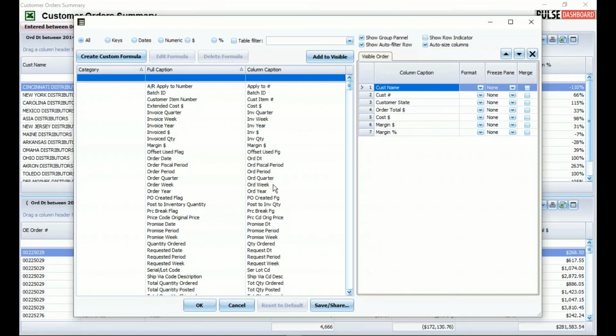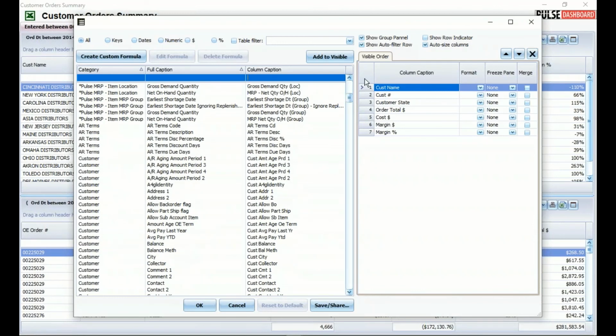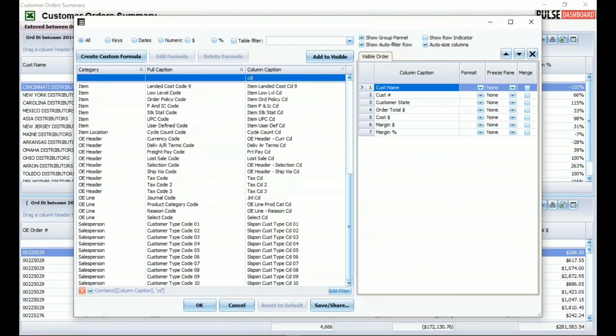So what we've done to make this easy is we've converted all the fields that are in Macola to business English. When we first started this, I was given an Excel spreadsheet that had 5,000 or 10,000 rows on it, and we converted all the technical stuff to business English. So if you hover over the field, if you're technical, you can see what the technical name is. But the idea is, if you want the terms code, you put in terms. If it's some kind of a code and you're not even sure what it's called, you just put in CD, and it brings up all the fields that have codes.